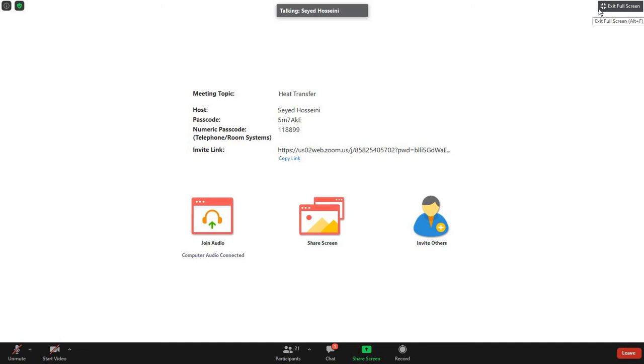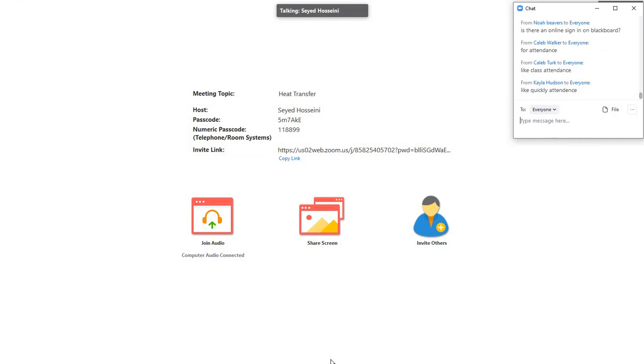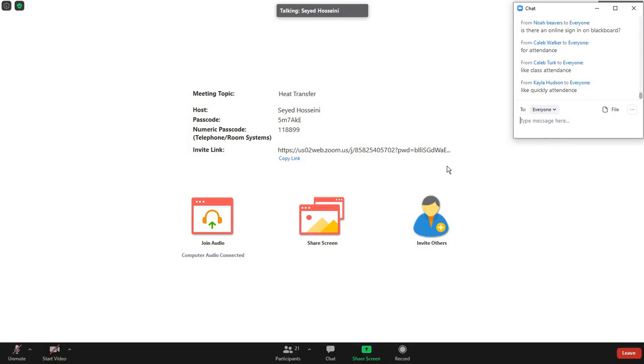Is there an online sign-in on Blackboard? No. Online, what do you mean by online sign-in on Blackboard? I cannot understand what exactly you mean. Can you explain more? Oh, for attendance? No, I'm not going to check the attendance. But the only very important thing is the policy of the class. It should be 100%.